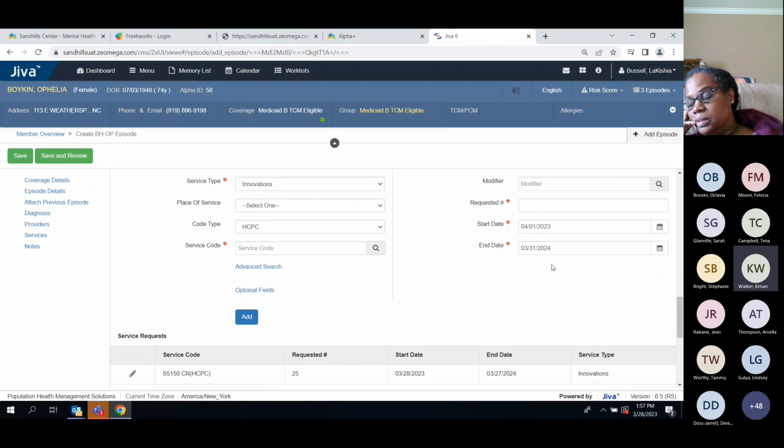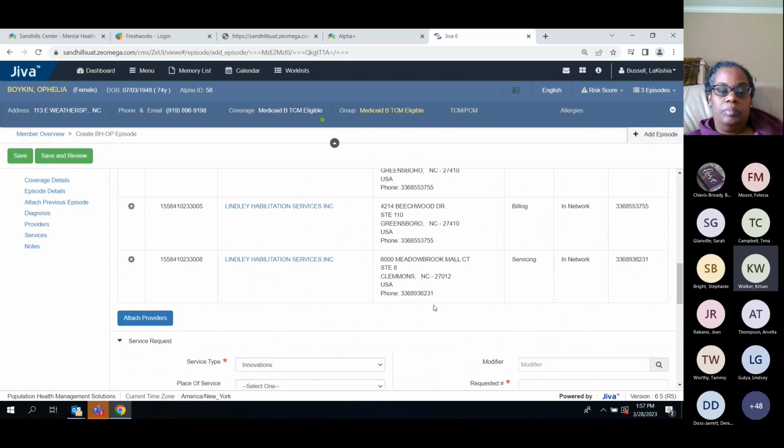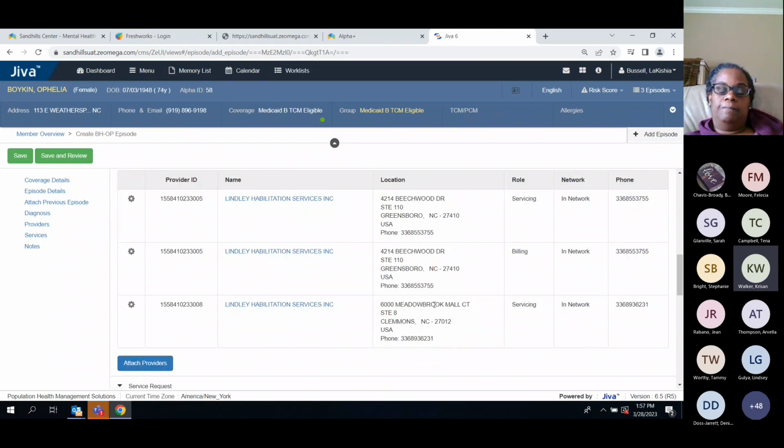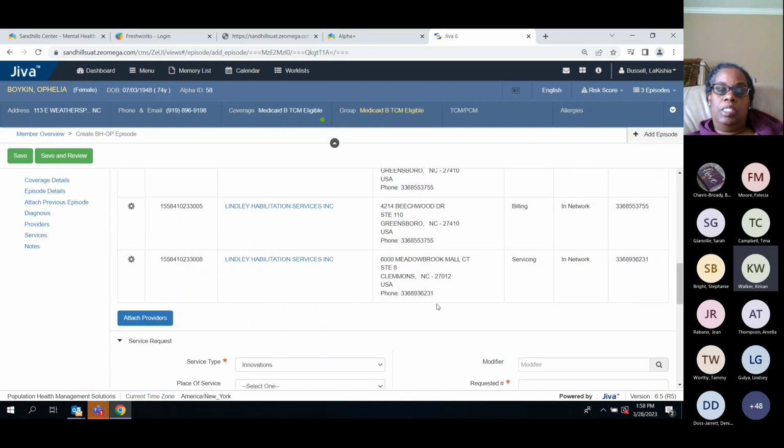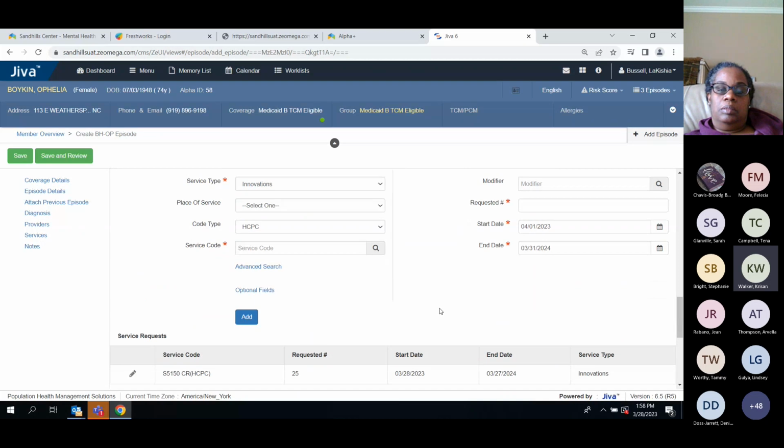So my question or my statement is in the chat, and you started to address it when you added a site. In fact, I have an individual who receives services at Lindley. They go to the Lindley Day program in Alamance County, but the rest of their Lindley services are built out of the Beechwood address. After you add these additional sites, like you added the Clemens one, how do we know which episode or service is attached to which one? Because I think that's part of where we're having issues here.